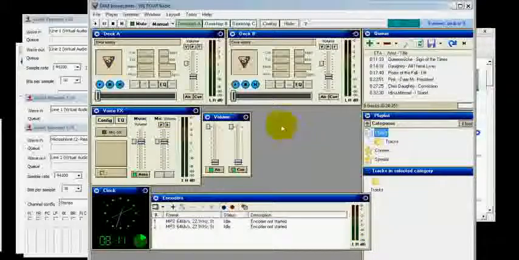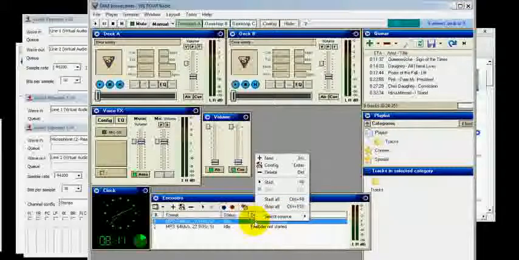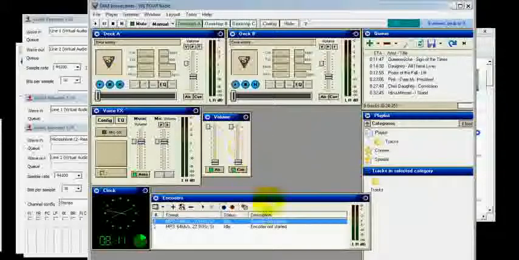So when you're ready to go live, depending on how many encoders you have, you can click Start All or just Start. And I'm not going to go through how to set up the encoders for you because that's different. Now on this volume, I don't listen to the air. I listen to cue.